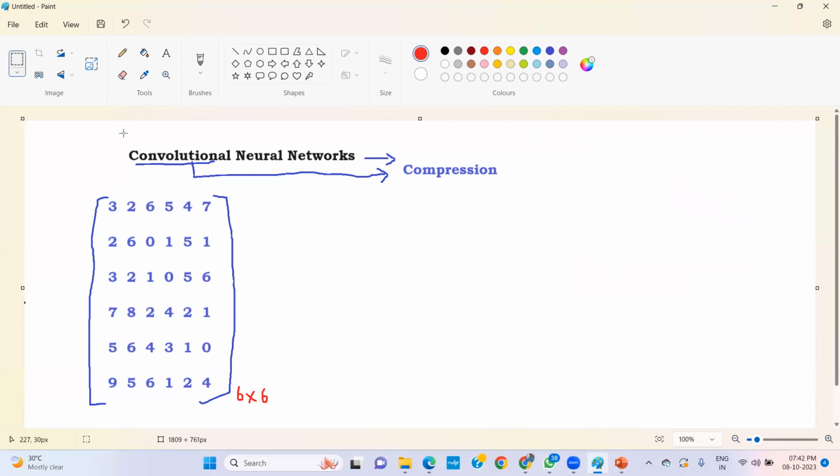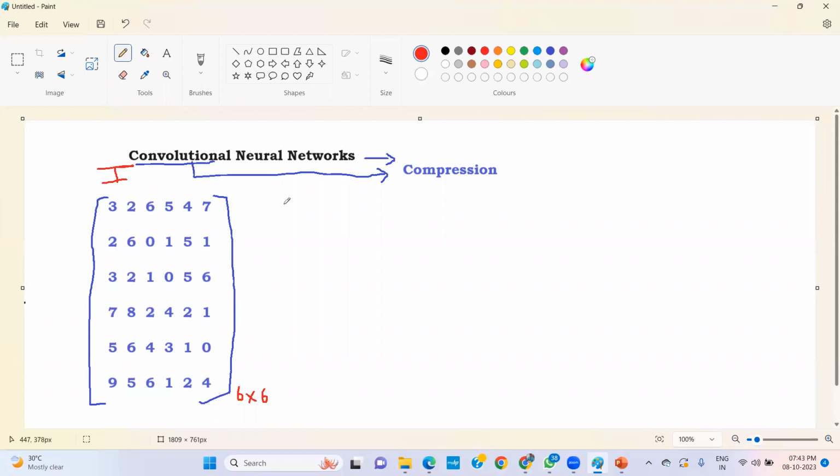36. Assume that I don't want to use 36 input neurons for my neural network. In that case, I should reduce that 36 to a smaller number, say 10, 6 or 12, whichever I am comfortable with, so that I can compress it. That is what I'm going to do. Assume this is my input image, which I represent as I.